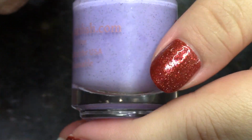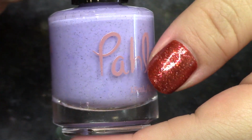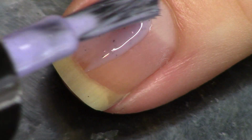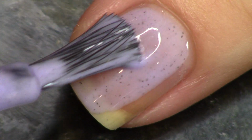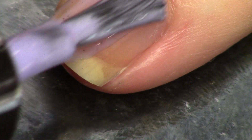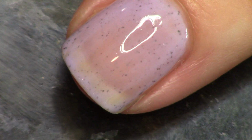Next up, we're going to look at Balloon Flower, which is a periwinkle purple. It's very, very light lavender to periwinkle. This has the same formula as the last one, where I actually was able to get this slightly more opaque at just the 2 coats, but if you want to just do the same kind of application so you can be sure of having a nice even nature to this polish and you can really be able to see all those little bits.